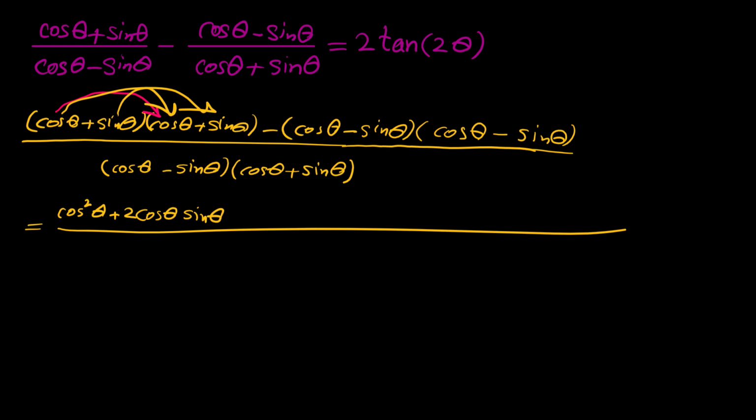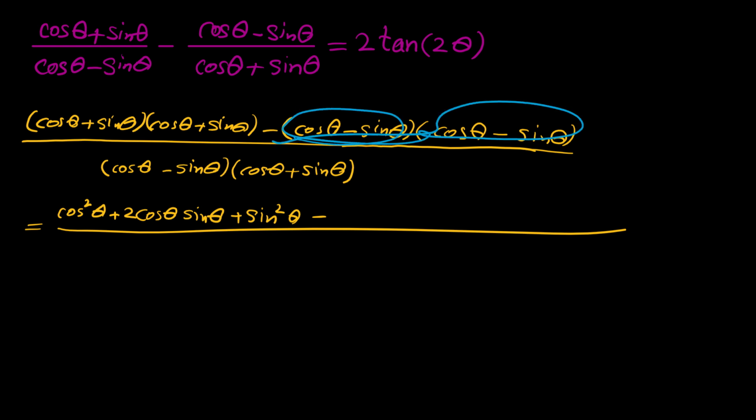And finally we have sine theta times sine theta, which is sine to the 2 theta. Minus, this is the tricky part of the story. When you multiply this bracket by this bracket, don't forget you have a negative here. So multiply every term by every term, but apply this negative for every single multiplication that you do. If you forget this, everything would be wrong.